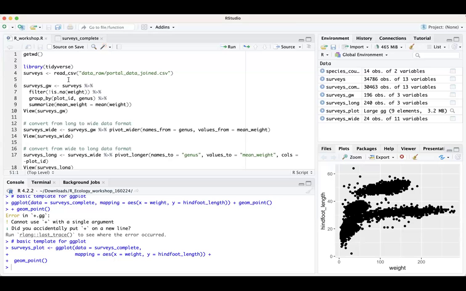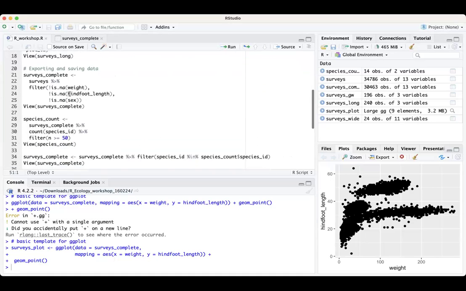And very often, if you are using ggplot, you will have to convert your data frame from a wide to a long format, which means you have to squish your columns into fewer columns before you use your data to make plots in ggplot.